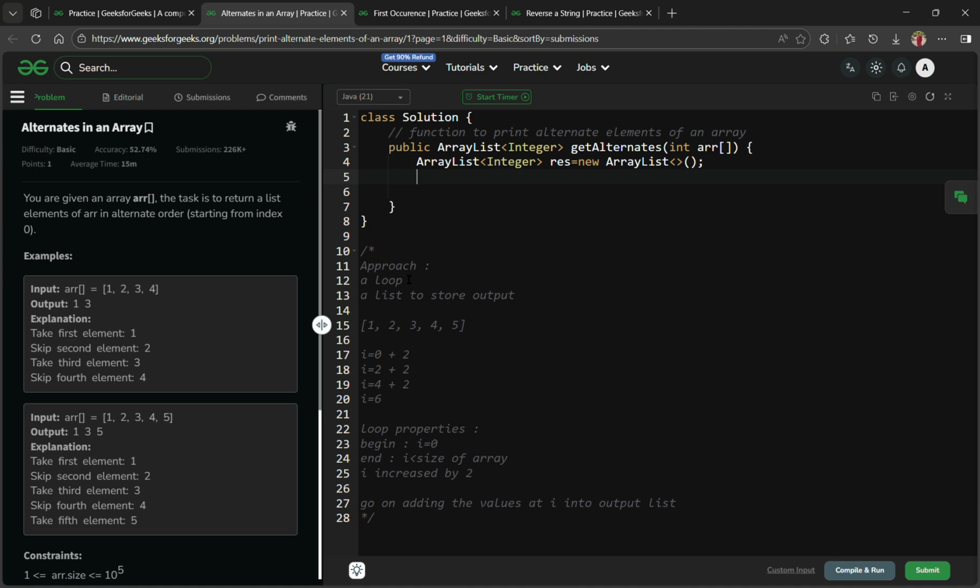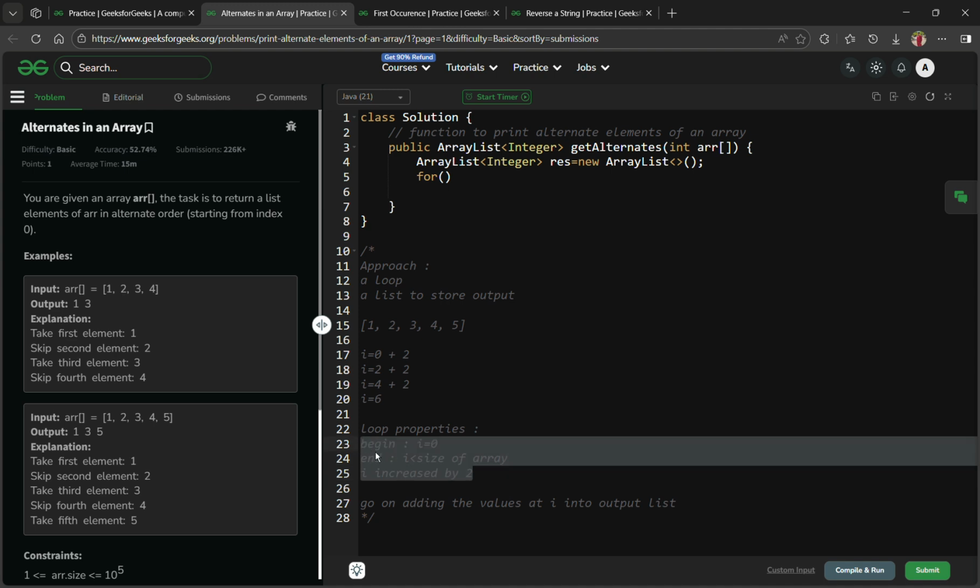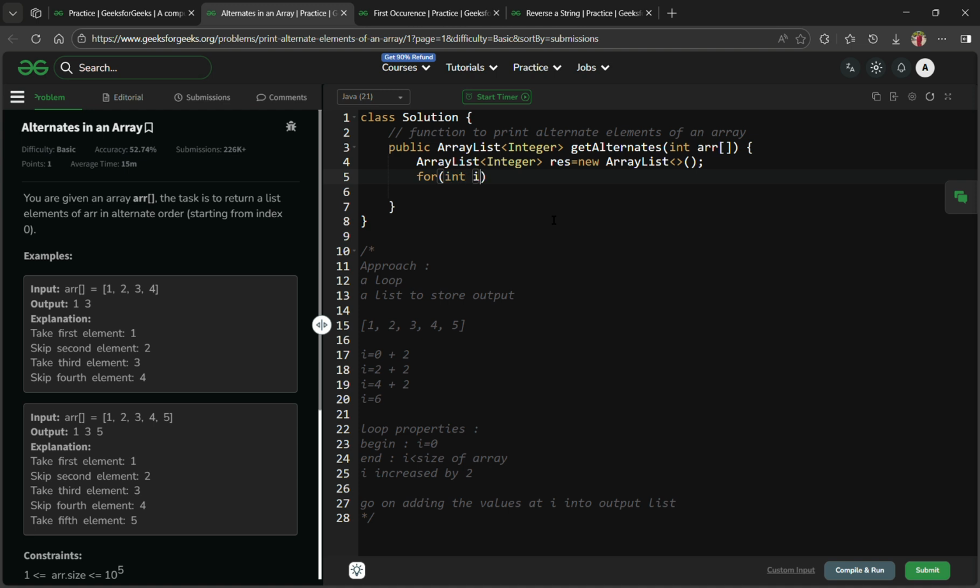We said we use a loop and a list. We already declared the list to store the output, so what remains is a simple loop. It begins at I equals to 0, same as before.